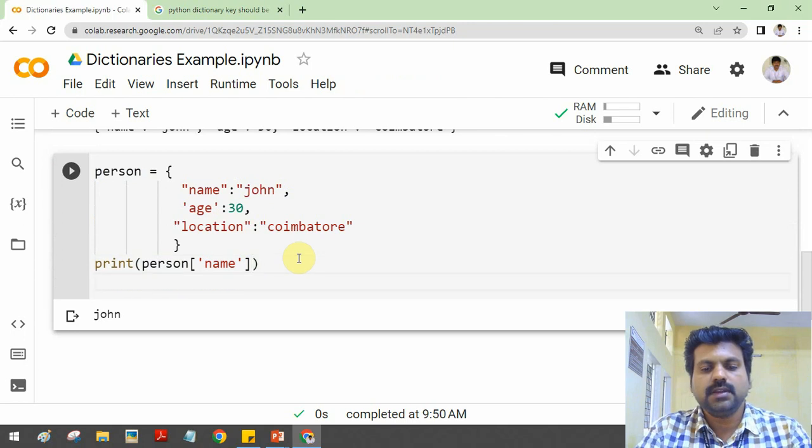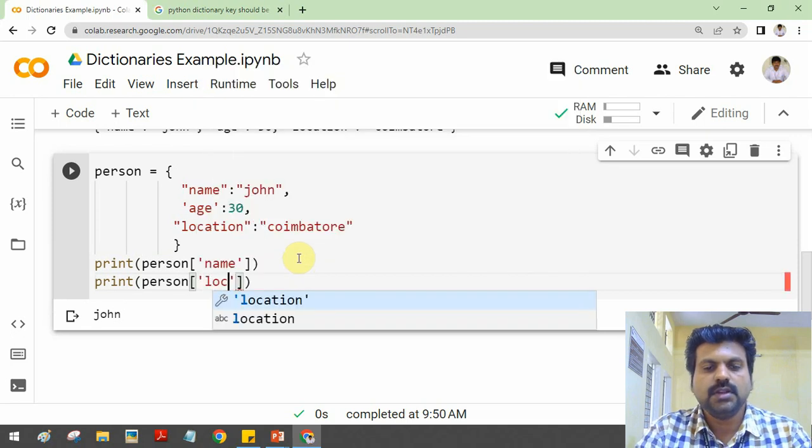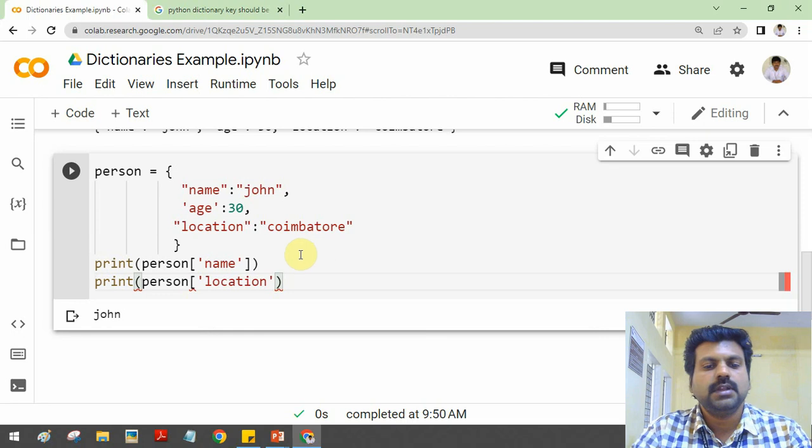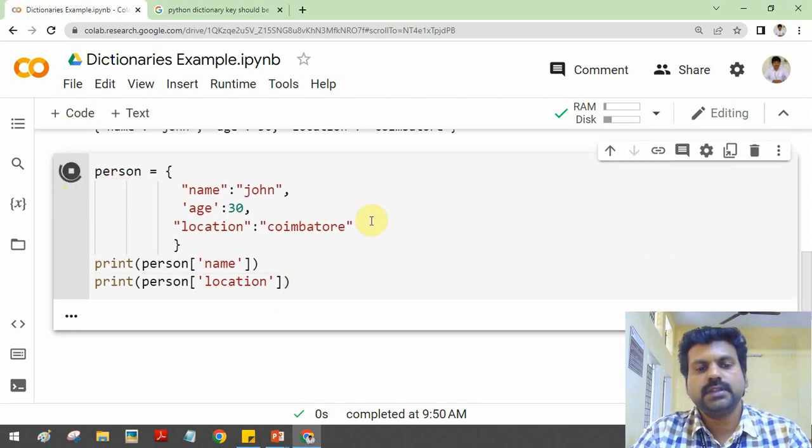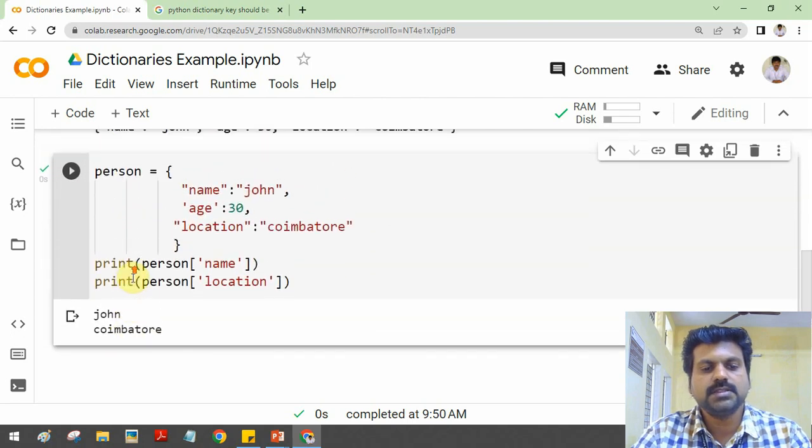The same way we can also access the next data. For example, I want to access the location, so we can give location as a key inside the print function. This will print the location of the person. Just a small mistake here, square bracket. Okay, right. When we execute, you can notice that it's printing John and Coimbatore, right?